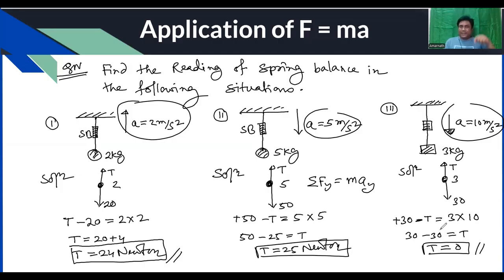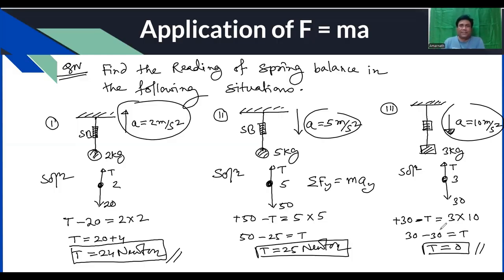Okay, say this is a ceiling. I have suspended just a 10 kg block. Say it is stationary. So the reading of the spring balance will be 100 Newton. But if I release it, the system will fall down with acceleration due to gravity, 10 meter per second square. So as the system falls down, in that duration, the spring balance reading will become 0. It will be like weightlessness.